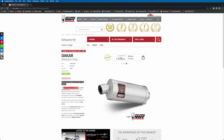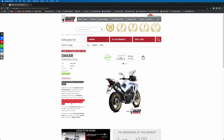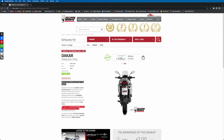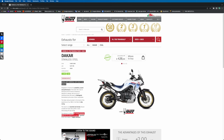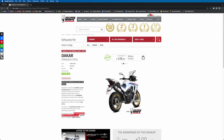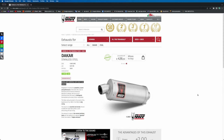This is designed to improve aesthetic, sound and performance. The Dakar exhaust project is the result of the experience of our R&D in the field of rally racing. The result is an essential and sturdy exhaust suitable for those who prefer more demanding off-road riding. The exhaust is made of 304 natural stainless steel with an addition of a special pearled finish that makes it highly resistant.